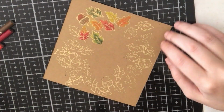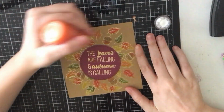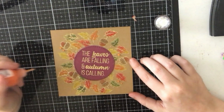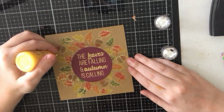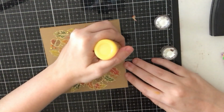So here's an example where I go from dark red to medium red to orange to yellow. And I really like how that looks. So here it is, all finished. And now I'm taking some orange Nuvo drops. And I think this is where a mistake is. I feel like I went overboard with the Nuvo drops. And that happens a lot.